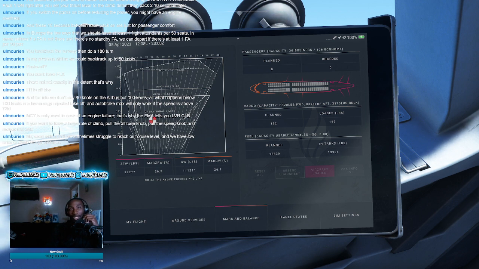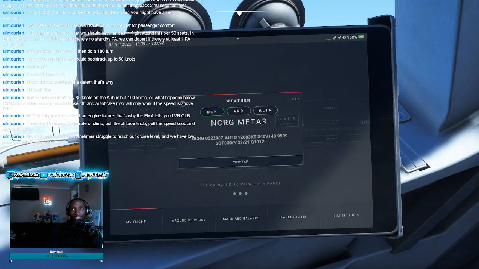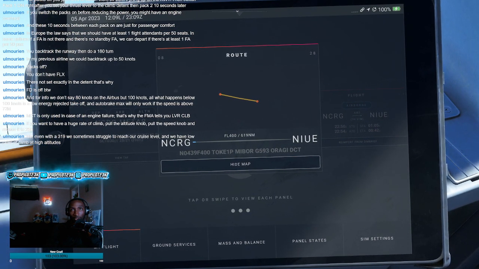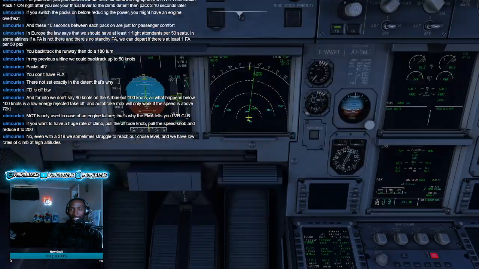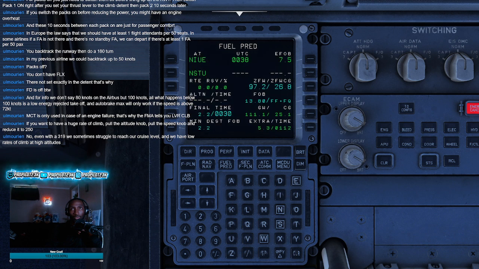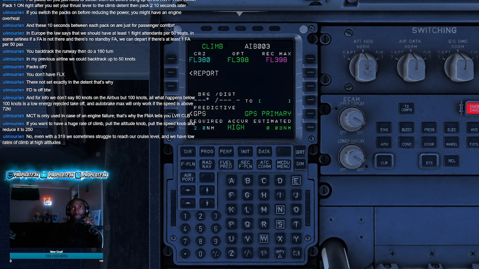Really? Even in 319? Wow. I've heard so many good things about that one. They call it the Corvette of the sky. Well, besides the 7.5, its performance is great. Burning 10,000 pounds an hour of fuel. Wait a second. So crazy. Why is 398 the max and it's not 40?